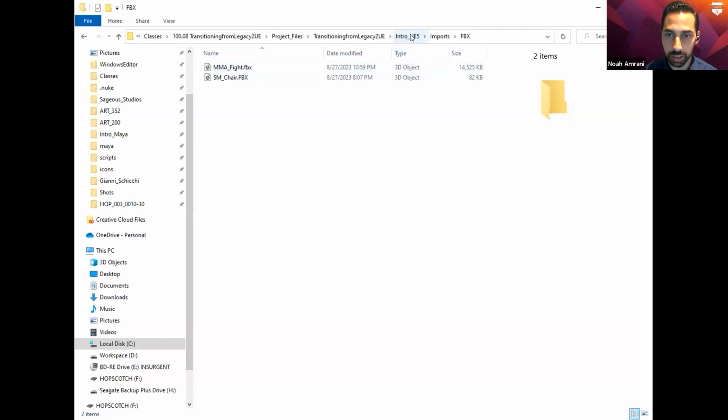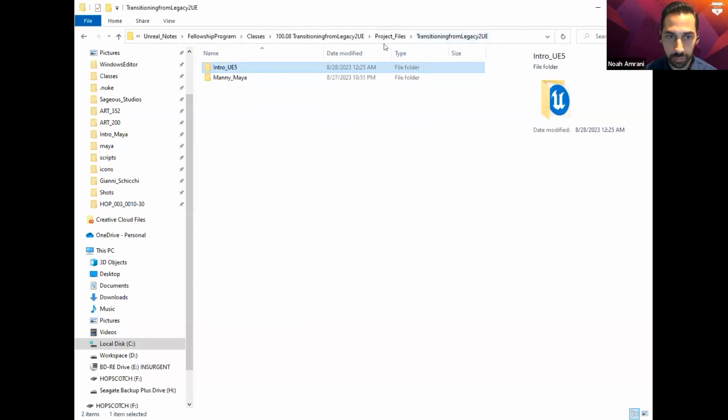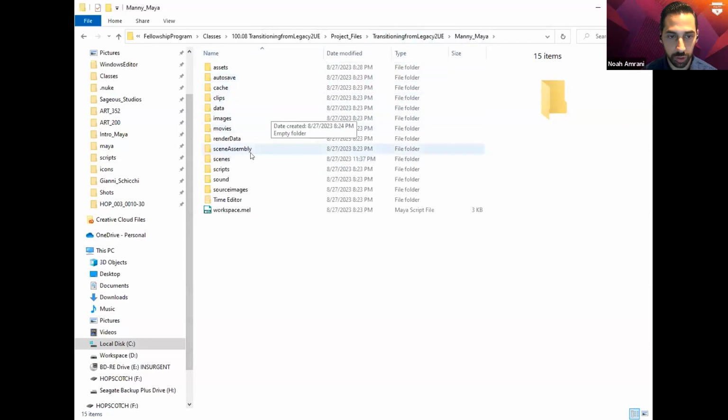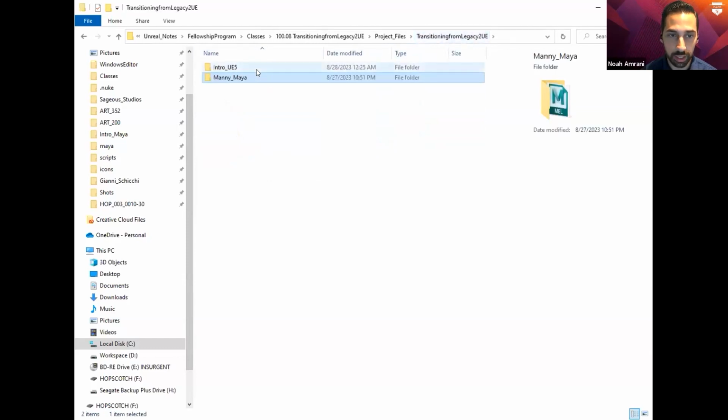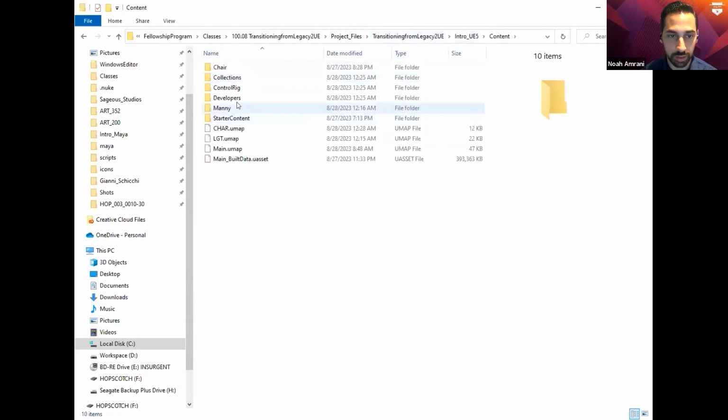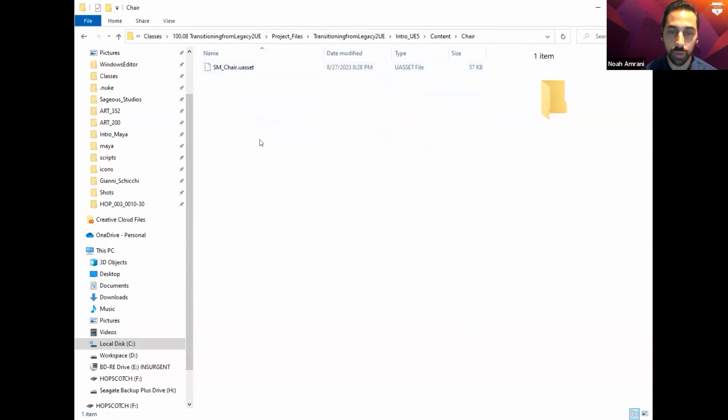Within something like Maya, if you were to go to the Maya setup, this might be something that would have been inside of assets, something like that as an FBX. But that can be imported, brought into the program, and gets converted into that .uasset that we see here. So that's just how the structure is set up within the Unreal Engine. Let me pop right back into our editor.